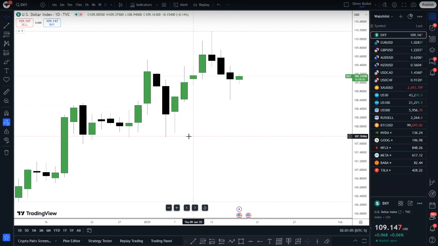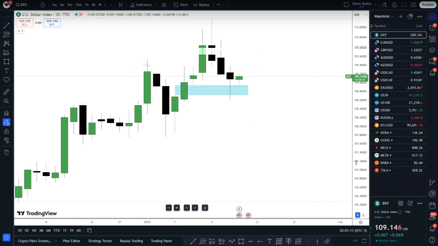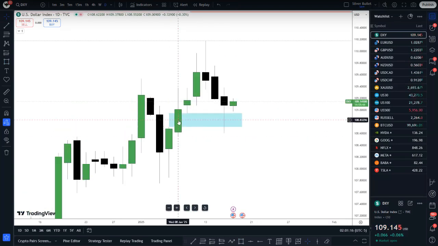What we have in this case, we have this range low, up to a high, price back down into discount. Where do we have a discount here? We simply have this fair value gap here. That's going to be the first step, right? What we have in this case, internal range liquidity, tagged into it, rejected off this level. However, we close below this candle, but in this case, the fact that we have this huge rejection candle here, it indicates to us that today we simply have to expect a bullish day. So which means on DXY, dollar index today, I am bullish, just by simply looking at this thing.